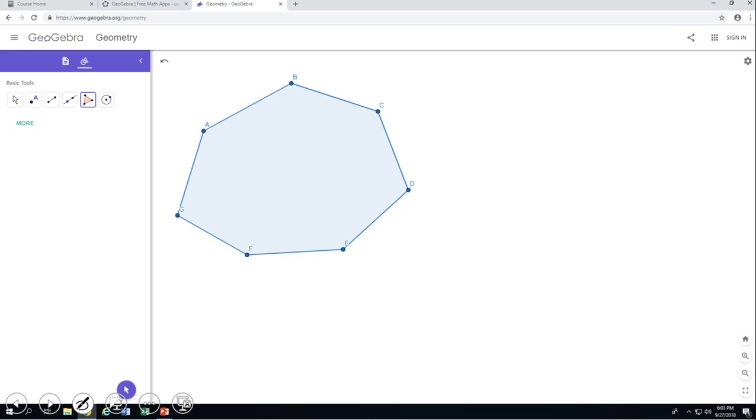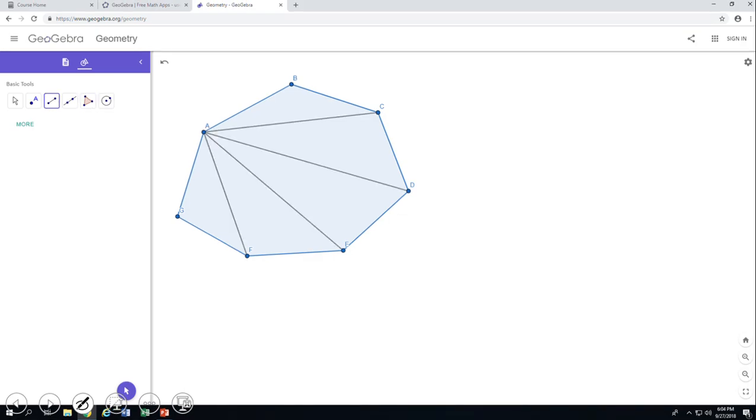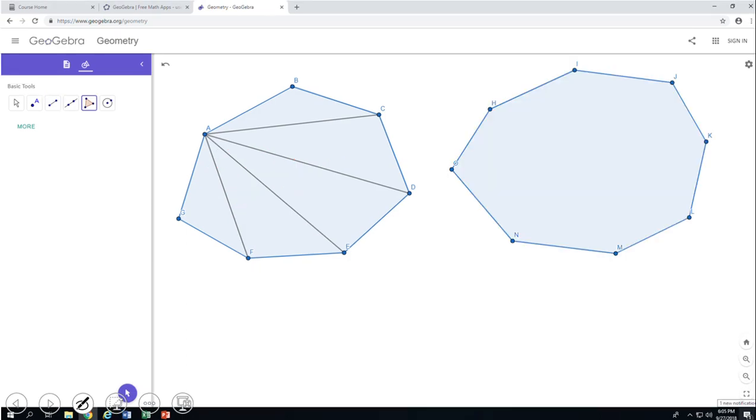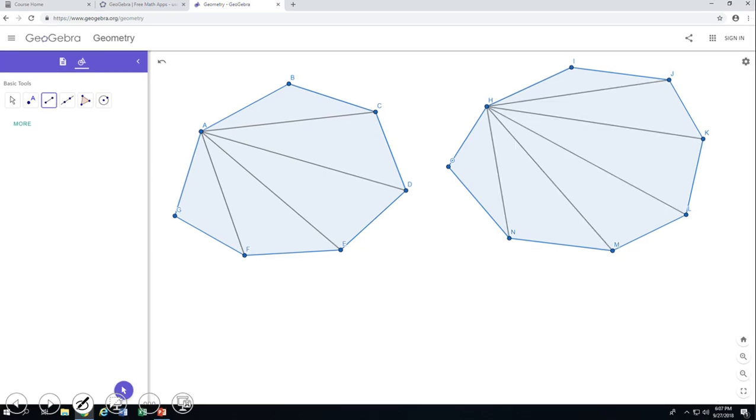This is the next one, seven sides, heptagon, which is going to have five triangles. Five times 180 will be 900 degrees. The sum of the interior angles of a heptagon is 900 degrees. The next polygon, the polygon of eight sides, the name is octagon, and we're going to have six triangles. So that will be 1080 degrees. The sum of the interior angles of an octagon is 1080 degrees.